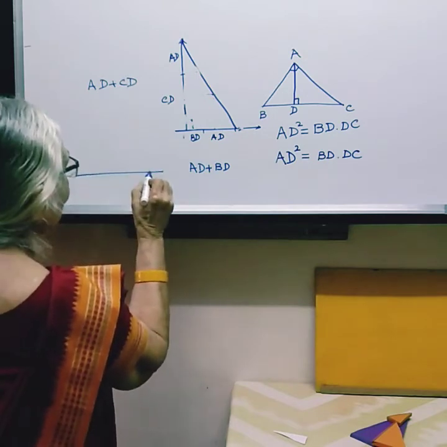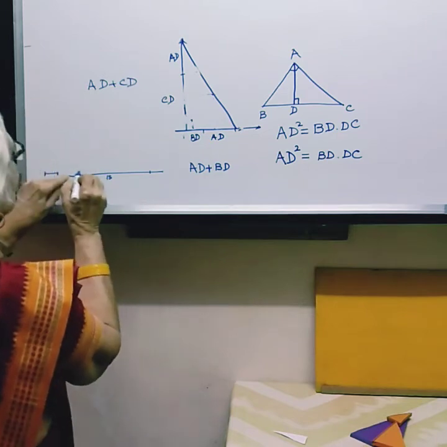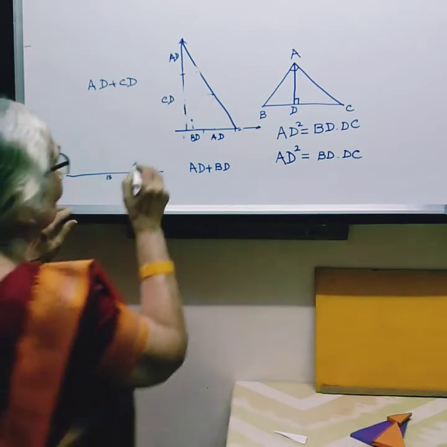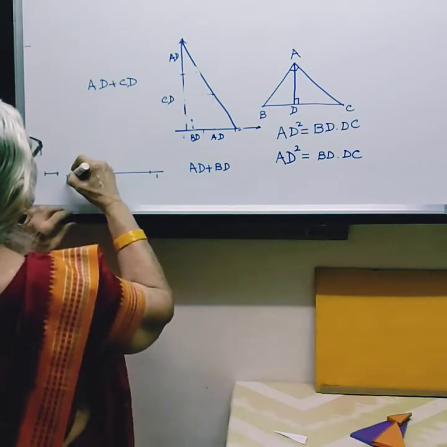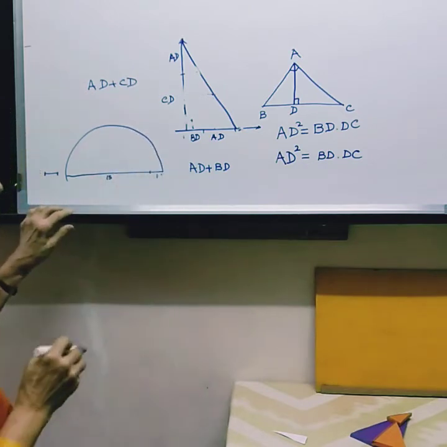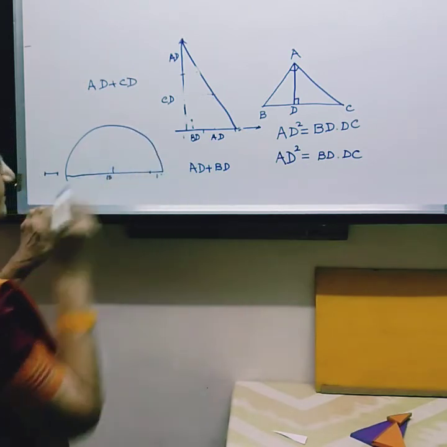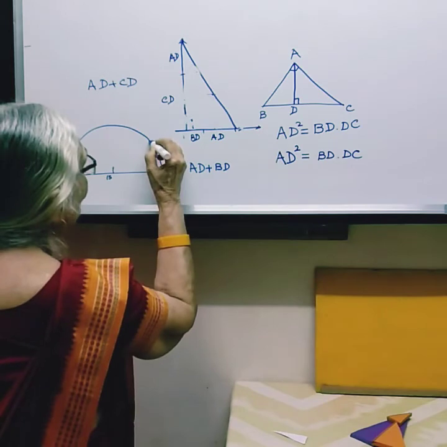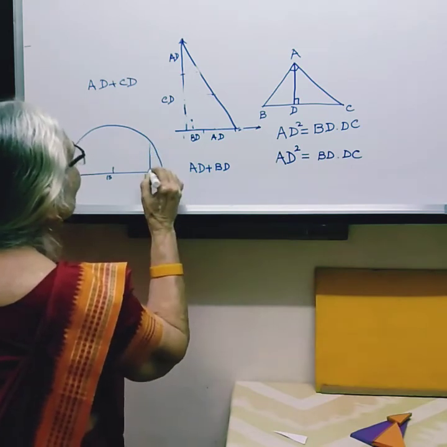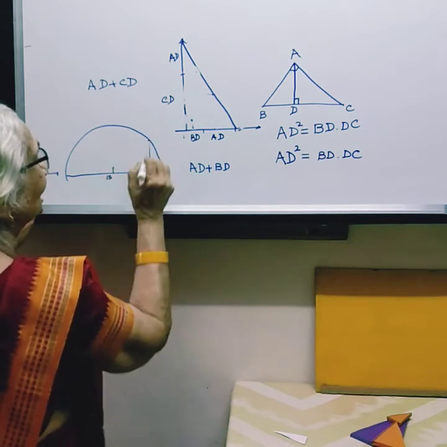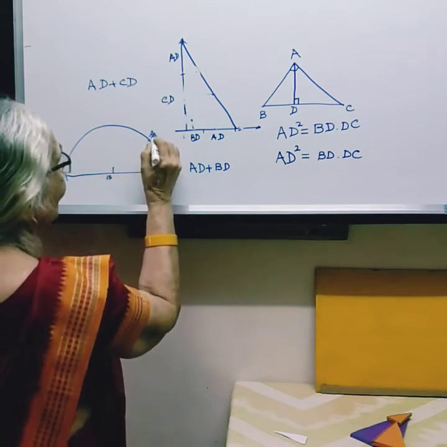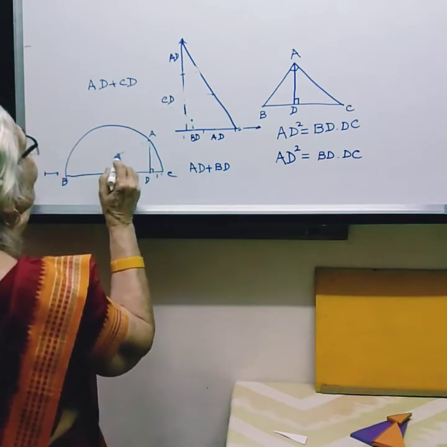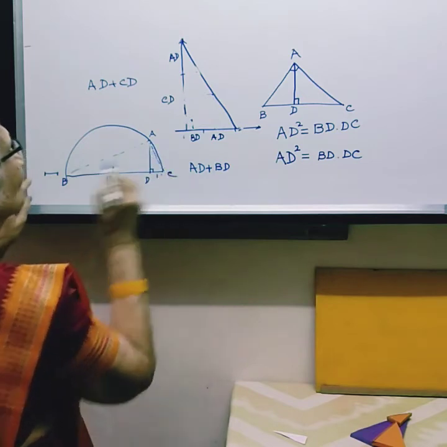So along a line segment, we can take these units 15 times and this unit 1. And now what we do is draw a semicircle with this as the diameter, and at this point where we have 15 and 1 parted, we draw a perpendicular, and wherever this meets this will be your A, this will be your D, this is your B, and this is your C, because you will now be able to relate it with our model.